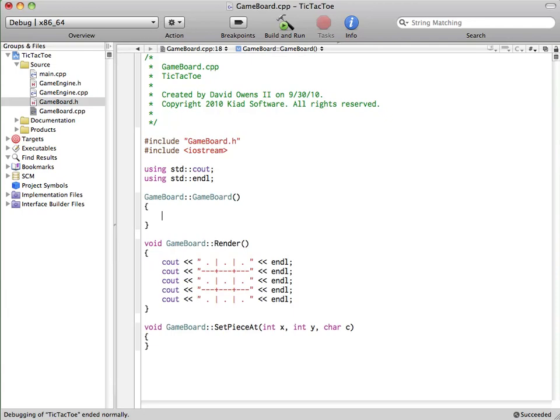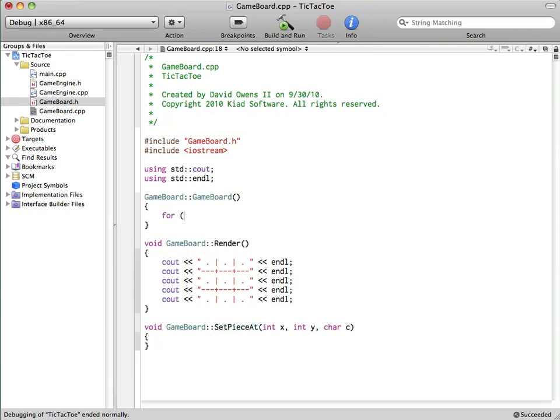What we need to do is we need to initialize all of our spots with a dot. So in order to do that, I'm going to need two for loops. I'm going to need to iterate over the x positions of 0, 1, 2, and I need to do that 3 times. And we need to do it that way because the function that I exposed is given x, y coordinates. Now I could directly just manipulate the locations, but I'm going to do it this way.